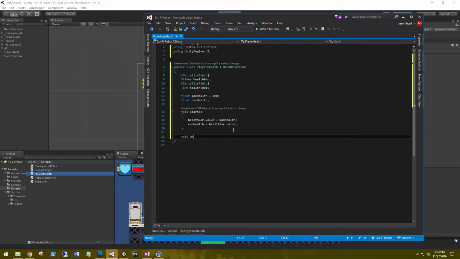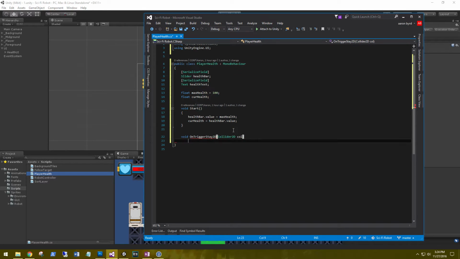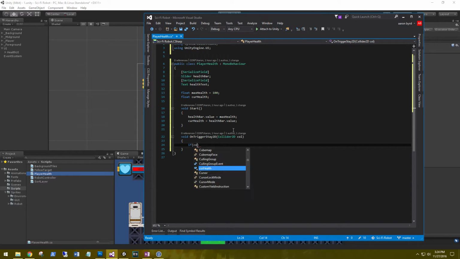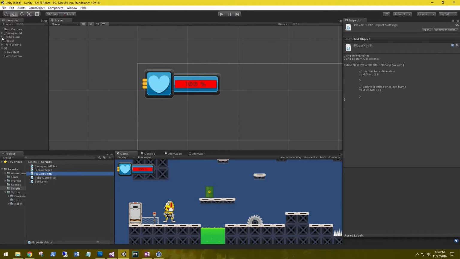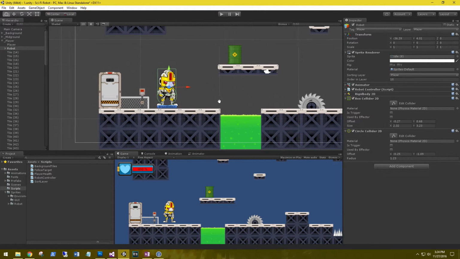Void OnTriggerStay2D, Collider2D. And if our collider, let's look at our scene real quick. Let's have him collide with the saw.